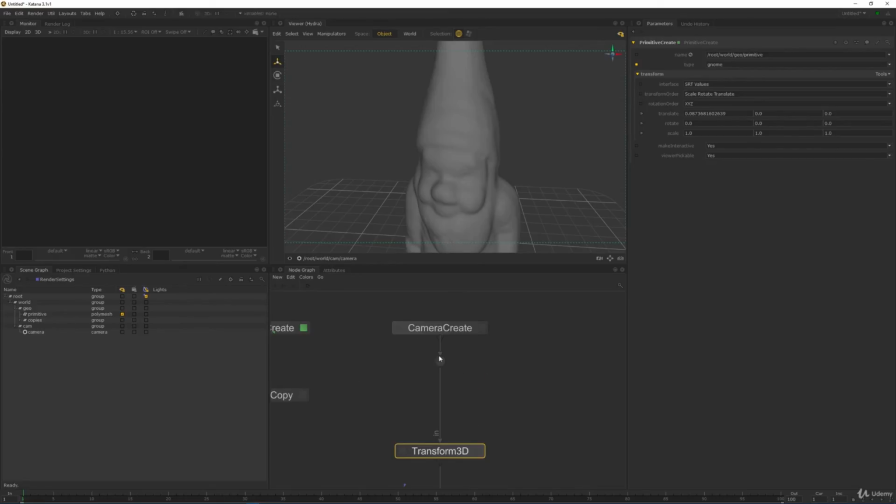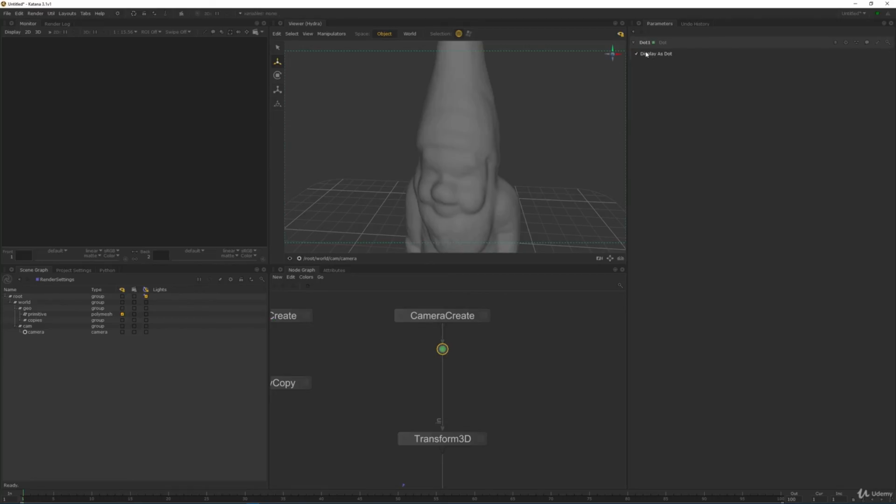If you want a more descriptive dot, you can edit the dot by hitting E, and you can untick display as a dot, and you can just rename this to, let's say, camera create dot or whatever. And if you want to, you can actually also create colors for any node. So if I have this dot on top here, you go to colors, and let's say I want the dot to be black. Or for cameras, you can say I want them to be blue or whatever. So this is an option you can do.